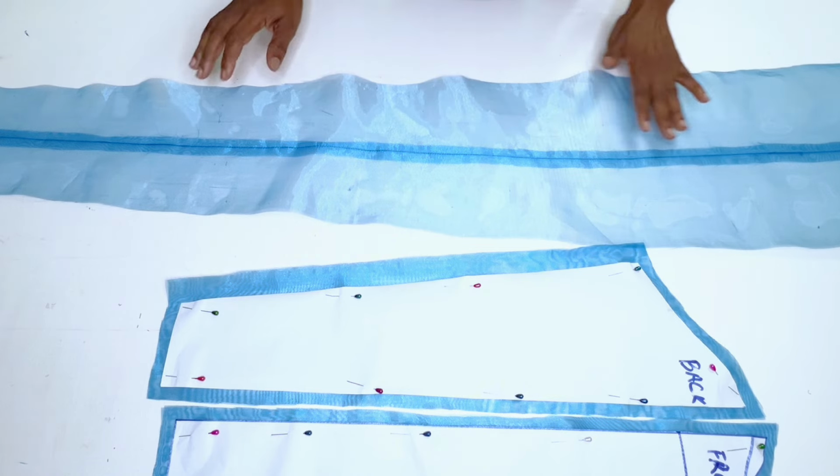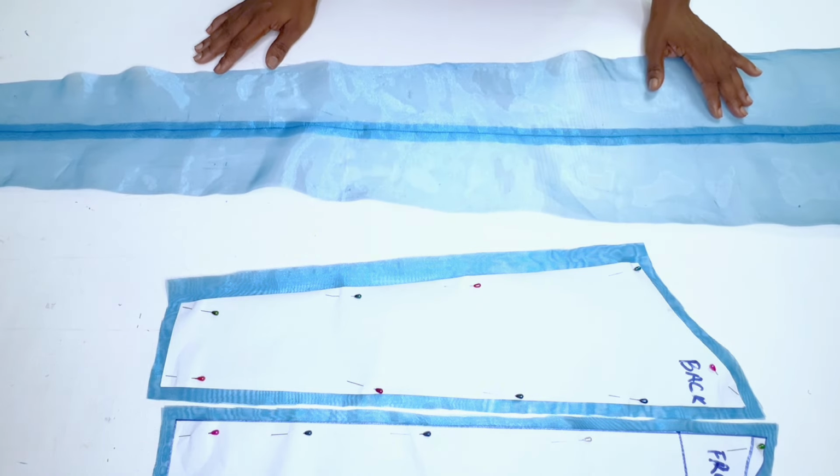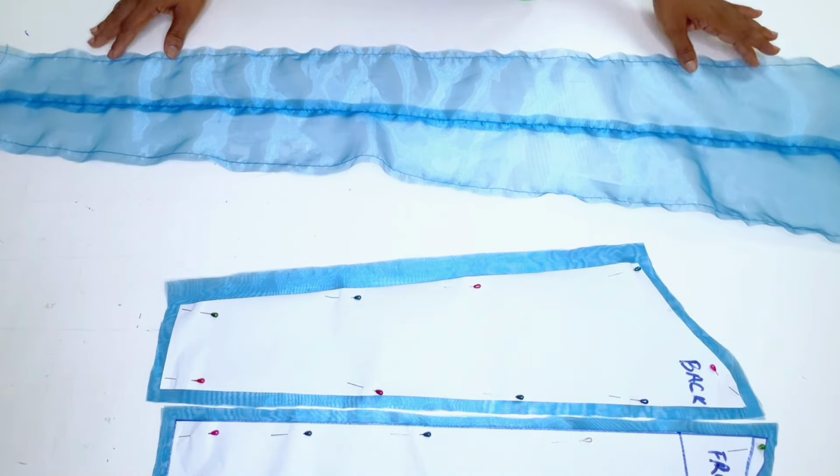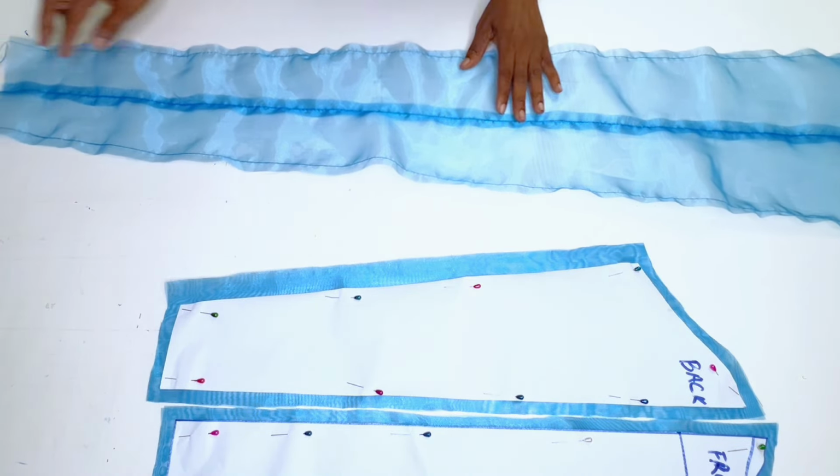So we'll be using 0.5 inches to stitch it, and we're going to do the same thing for the other piece as well. I'm done running the gathered stitch. So the next thing we're going to do is to pull our thread.